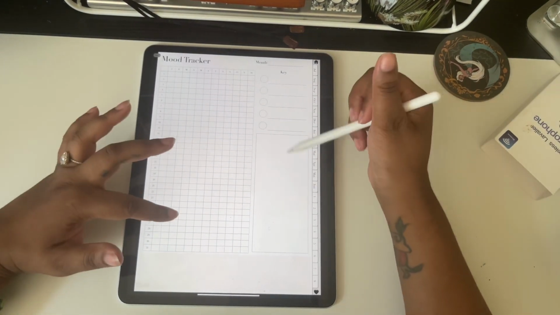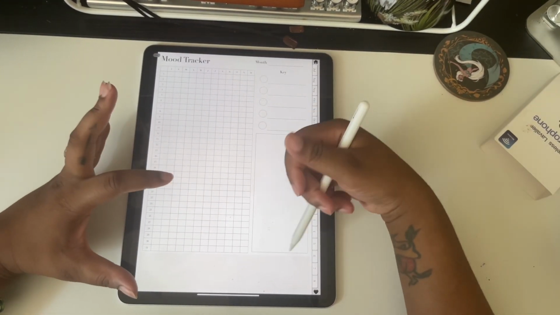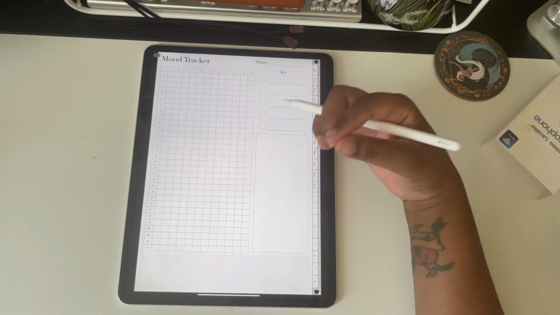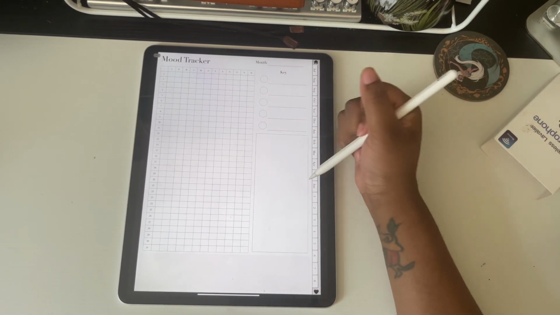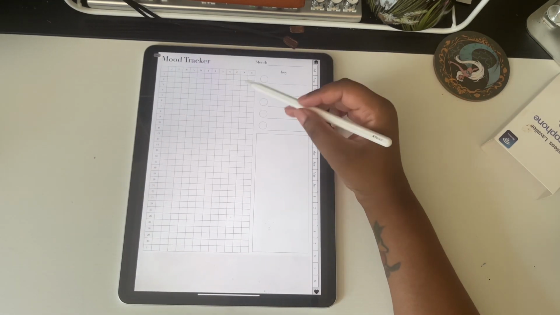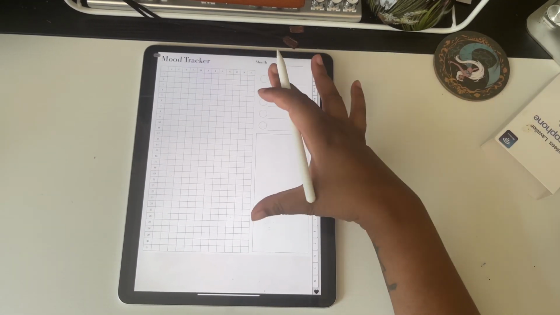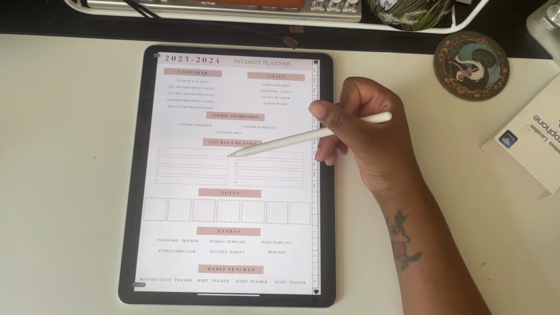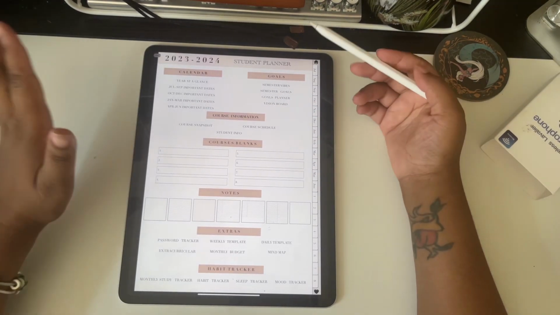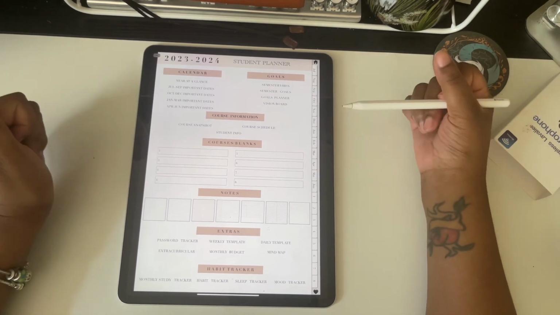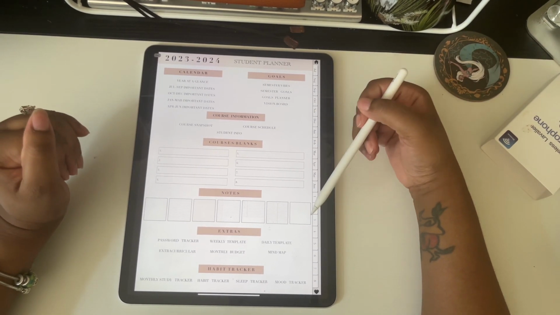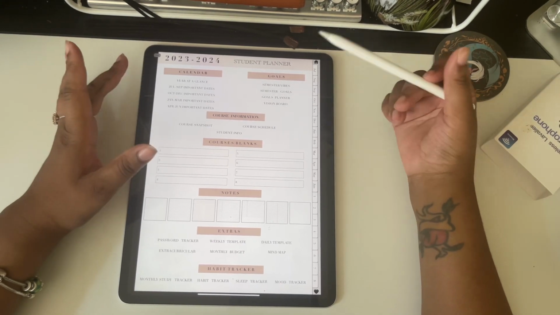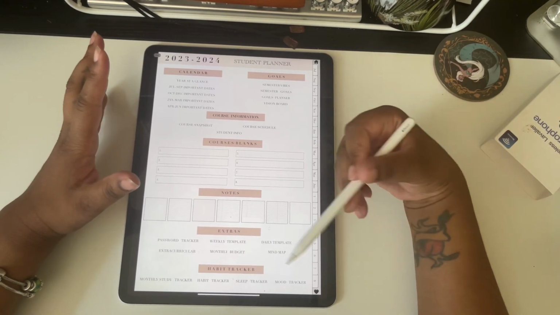Now, again, I like to have a lot of note options or blank options in your template because for me, it's really important that your templates reflect what you want to see. And it's so easy to just customize it with GoodNotes with shapes and stickers and things like that. And that is basically it for the planner. So again, it comes in both an undated and a dated version. We just went through the dated version just if you prefer to have it done for you. The undated version, you can reuse it year after year.